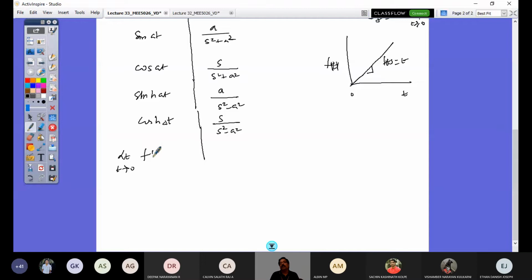And then the limit as t tends to infinity. So t tends to 0 is time from the initial time to its final time. The initial value theorem is used for transient response study. The final value theorem is used for your steady state response requirement. So if this is the function here, then your final value theorem correspondingly is the limit as s tends to, this is not delta, this is s, right? s tends to 0, s phi of s. So that's going to be the final value theorem.